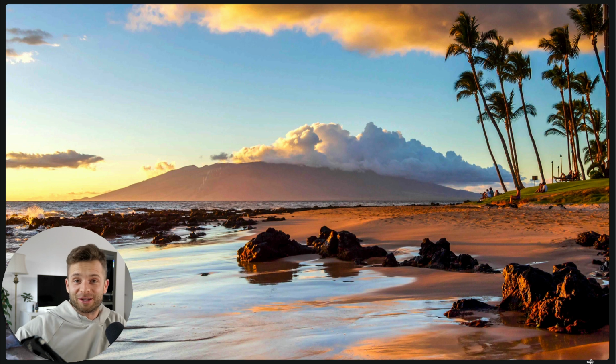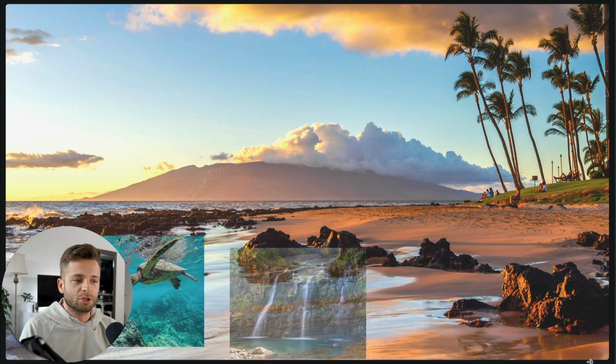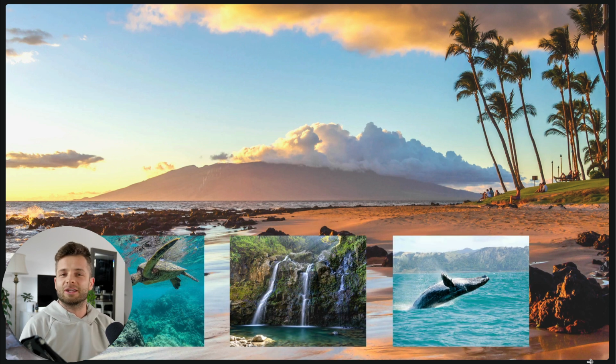But if you sell them Maui, the result you're going to bring to their business, the actual tangible return on that money, then that's what they actually want. They want to get to Maui. They don't care how they get there. They don't care what kind of plane they're using as long as it's safe. They don't care about this big long checklist of all the custom stuff. You want to sell them the turtles. You want to sell them the waterfalls. You want to sell them the whales on the beach and just this amazing relaxing time, right? You want to do that for your photography, figure out how you can do that and sell Maui. Don't sell the pre-flight checklist, okay?